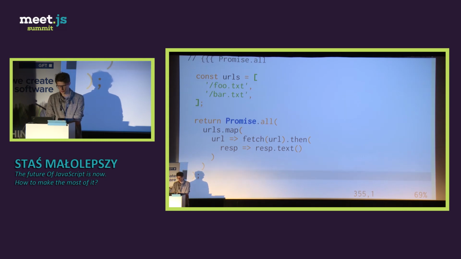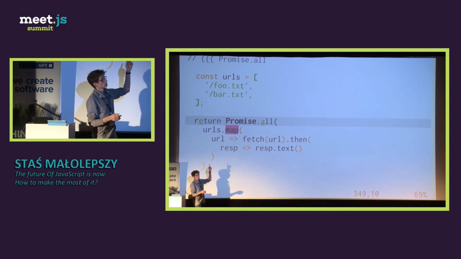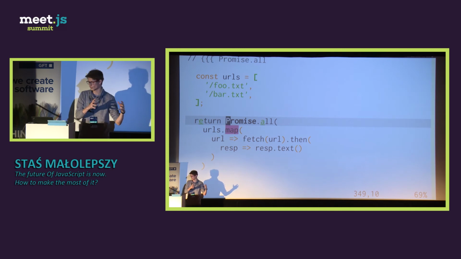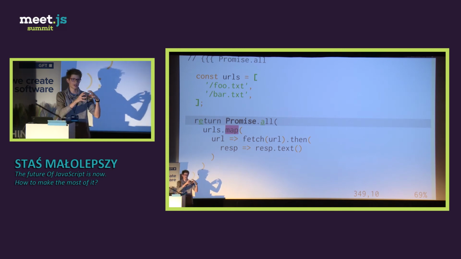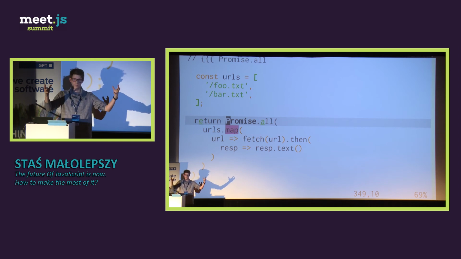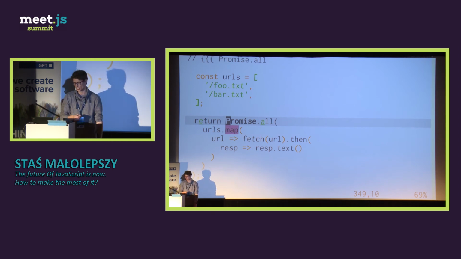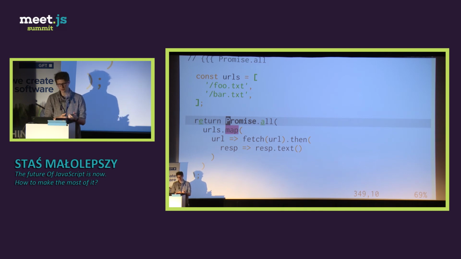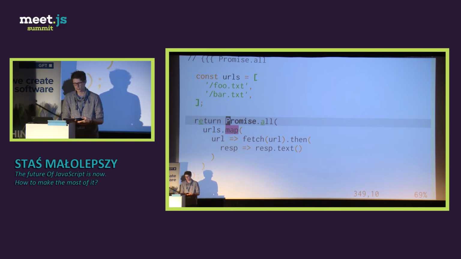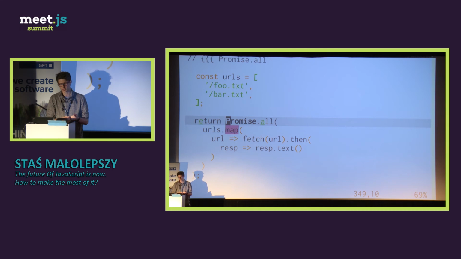Okay, one of my favorite examples here, promise all. You can use map, which is here, to map over an array of data together with promise all to get a nice array of promises, and then to resolve this top-level promise when all of these promises are done. So again, I feel like ECMAScript is great for using forEach and map and all of these functional approaches that we seem to really like, because the syntax encourages this kind of thinking. So here I'm using map.